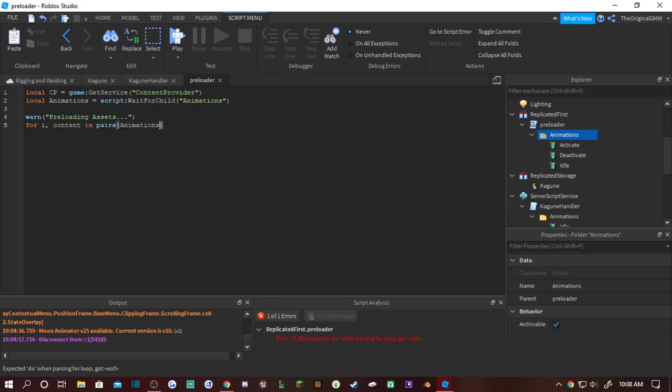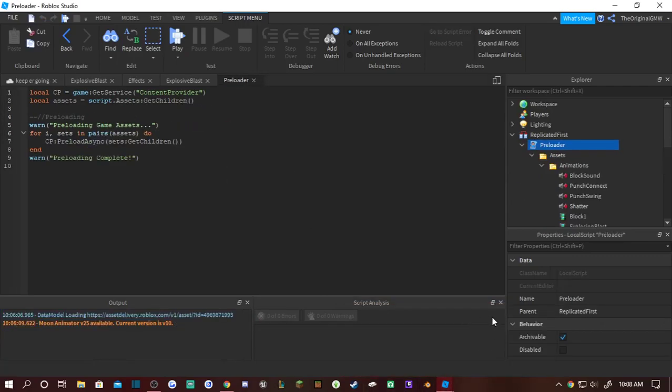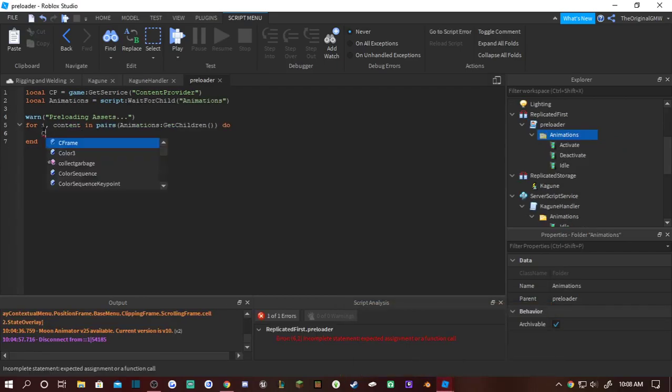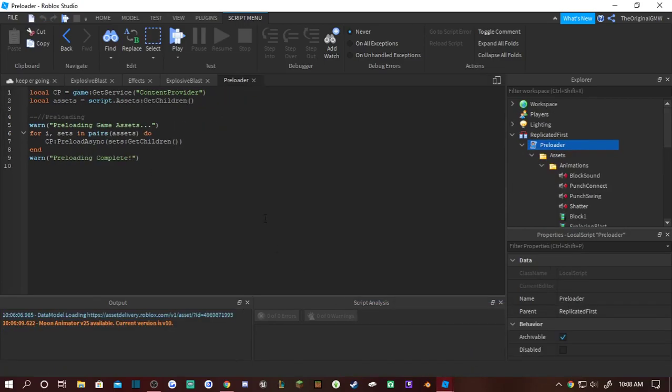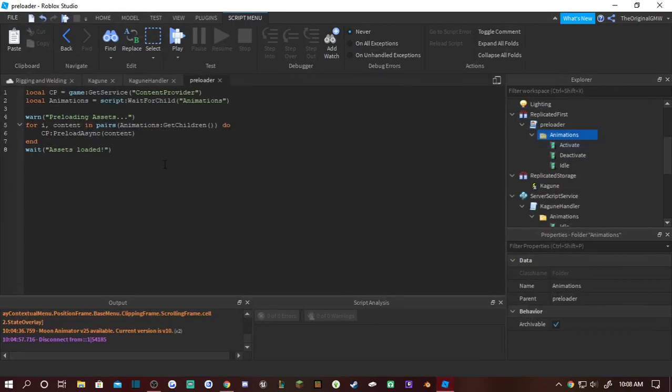And we're going to do animations get children do content provider preload async content, and then after the loop has run, it's going to say assets loaded. I'm just going to close that out.